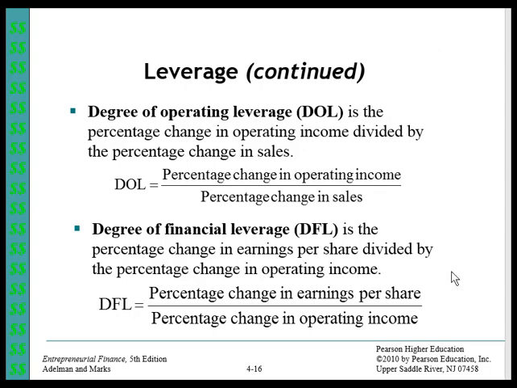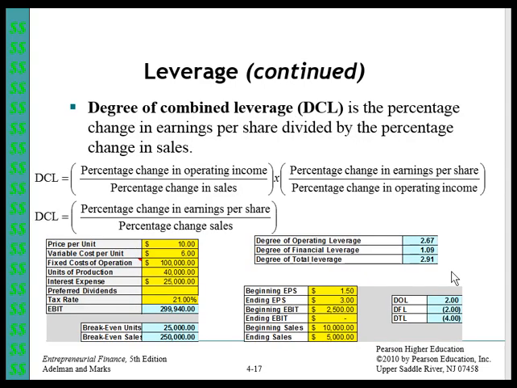Financial leverage, though, is something that you absolutely choose. You choose whether to borrow money or not borrow money. You choose to relatively change the debt structure of your company by making decisions. We can combine these two concepts into what's referred to as the degree of combined leverage. And this is just a product of the degree of operating leverage times the degree of financial leverage. Again, this number reflects the relative leverage, the relative risk of the decisions that you've made in the company with respect to fixed costs of operations and the fixed costs of financing.